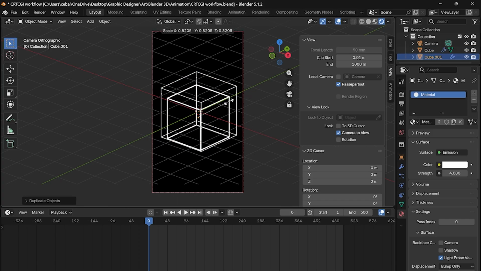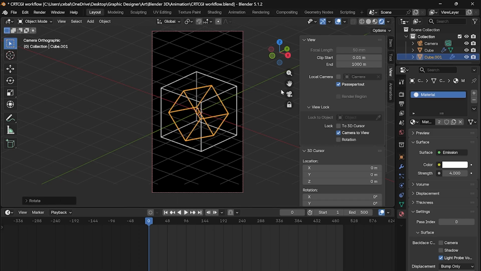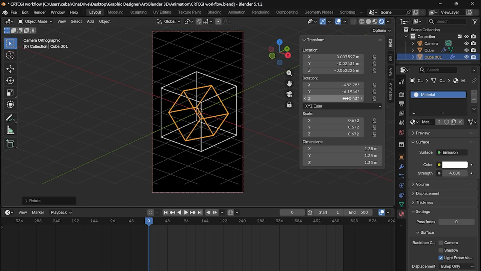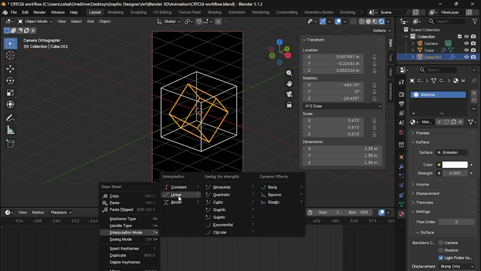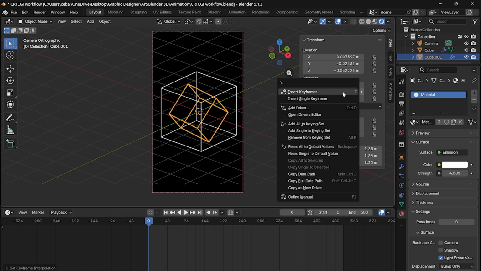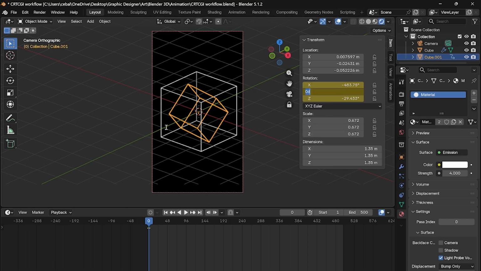Maybe add a duplicate and put one inside, and then let's say I want to animate this. I want this to rotate. Okay, perfect. So I go to animation, view, item. Let's say I want to rotate it on the z-axis. Now let's rotate it by the y-axis. So I put this back to 0. I make sure I'm at frame 0, and I choose as many frames as I have. Right now I have 500 frames. Make sure your interpolation is on linear, so it all goes smoothly. I insert keyframe, and there we go, I got my first keyframe. I want this to go around, so it's a nice looping, satisfying video, so I put 360.